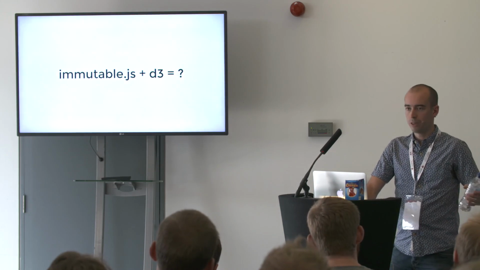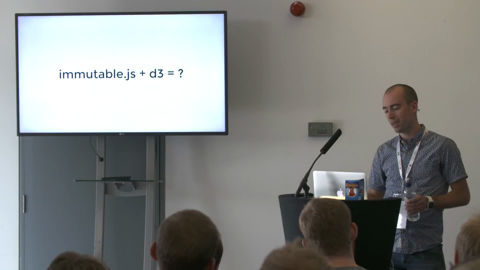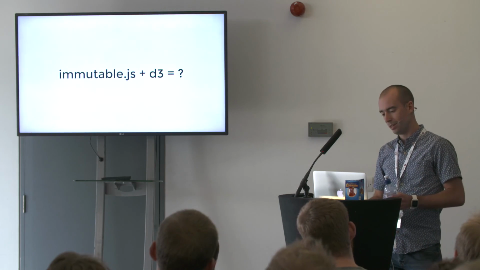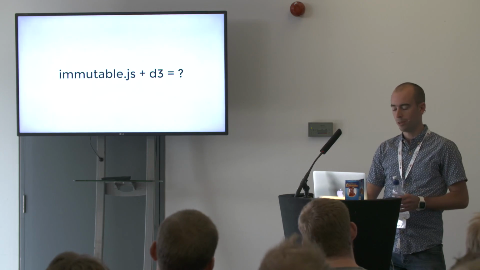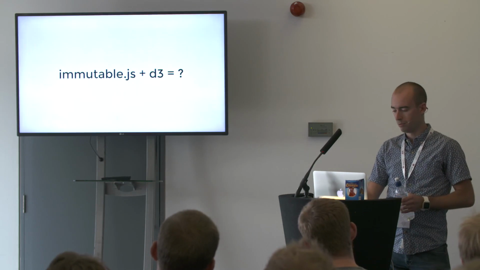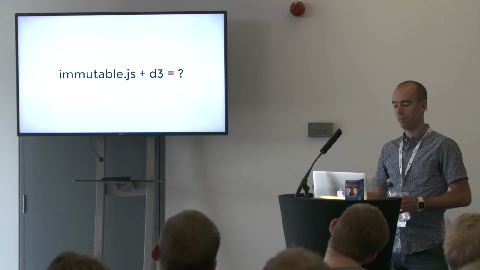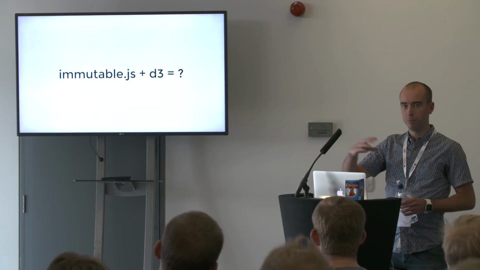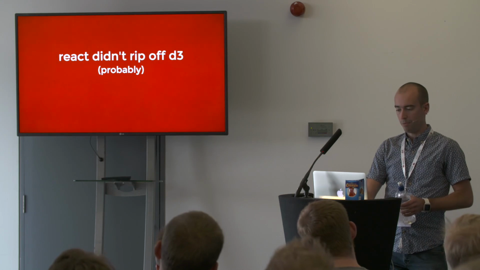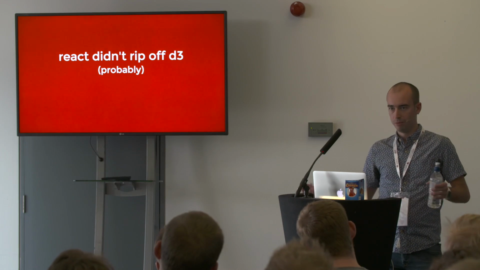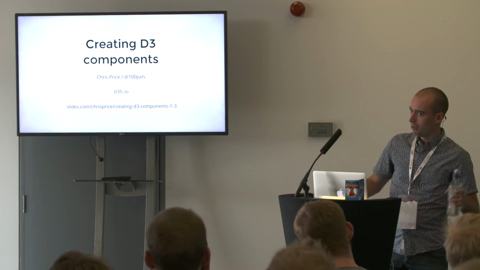The bad news is this thought only occurred to me the other day, so I haven't done anything useful with it. But if you want to play with it, I'm going to be playing with it over the next few days and weeks. So yeah, join in. That's where I would like to see chasing down the performance of components and the component pattern in D3, and where React and Flux and immutable.js can cross-pollinate the ideas. So yeah, in summary, React didn't rip off D3, probably. So yeah, that was creating D3 components.